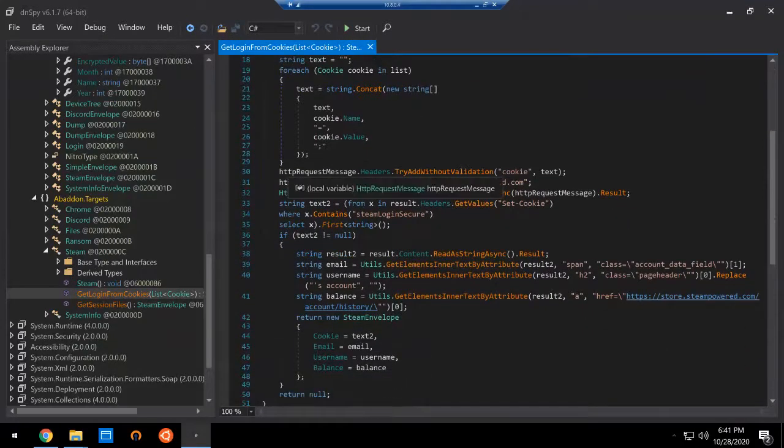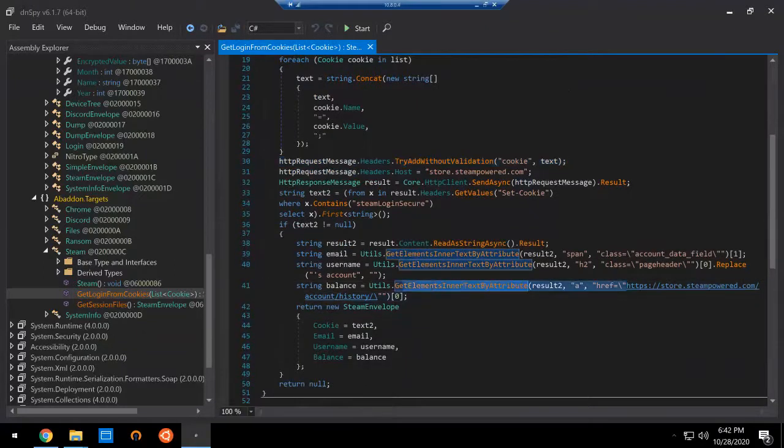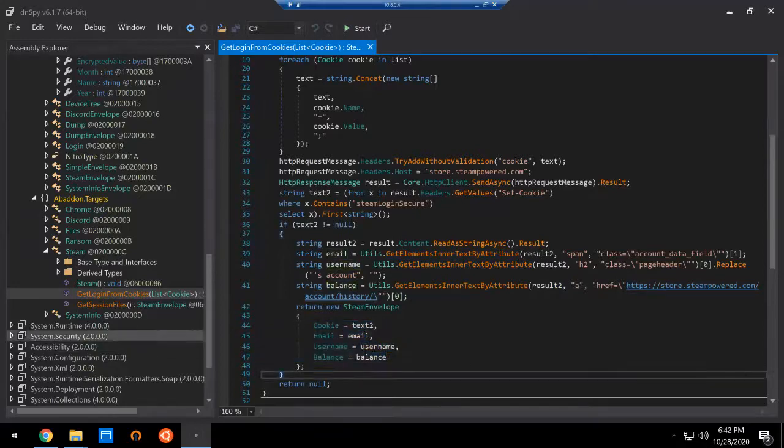And you can see they're making the actual requests, and then using people's account information to log in. And sometimes what they'll do, like here, they're going through account history for balance information. So maybe getting things like, you can see here, like cookie, email, username, balance. You can go even further.